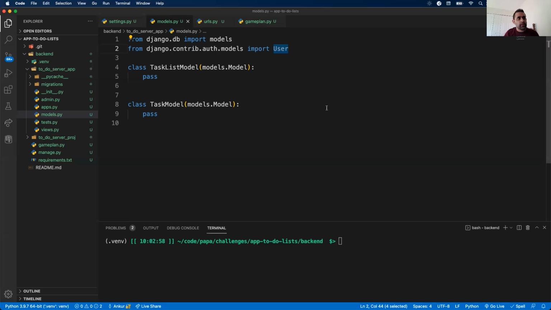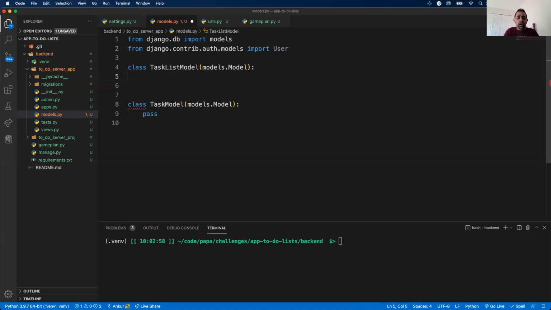To answer the latter part of the question, you can still create a one-to-many relationship. The key thing is you need to create a foreign key in your other model that points to a user. So we'll talk about the relationships we create, because that would be a good review too. But yes, you can still achieve it. Again, the foreign key would sit in the other model, not in your user model. That's how you create a one-to-many. Okay, that makes sense. Thank you. So we'll see a one-to-many here. Let's get to that.